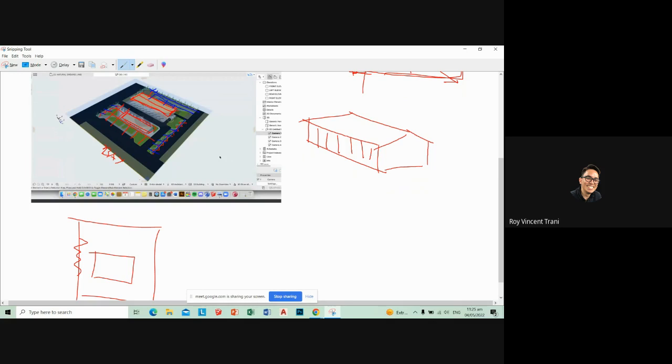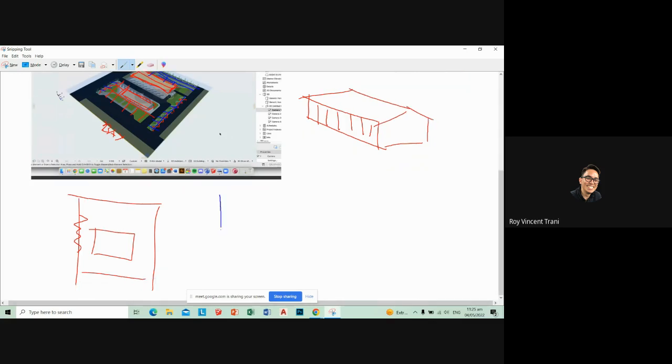Just start off with how you will approach it: you have your lot here, and your building here, the final building. And then the garden around it, use your building as a reference or guide as to how you will subdivide your garden. So maybe like that, along the edge of the building, and this is the center axis here. You divide it along the center, and something like that over here. Then around your sidewalk, maybe you can repeat the same pattern.